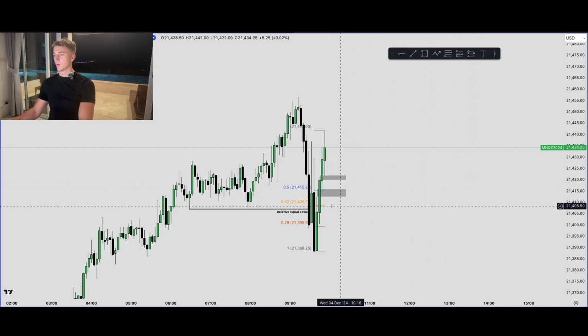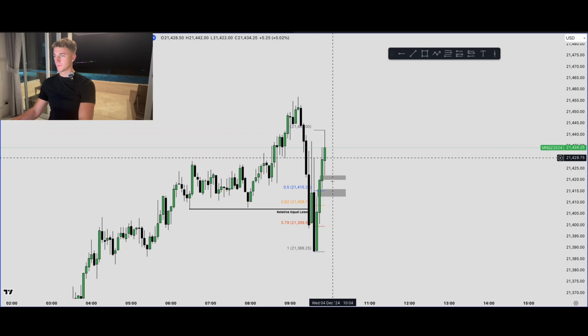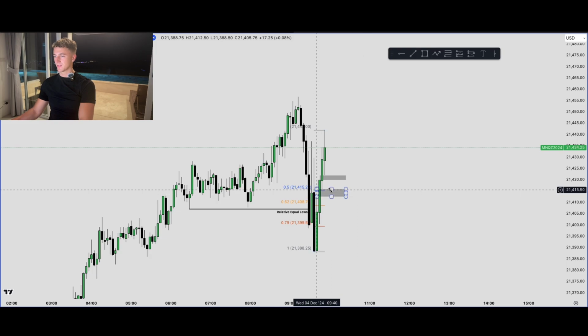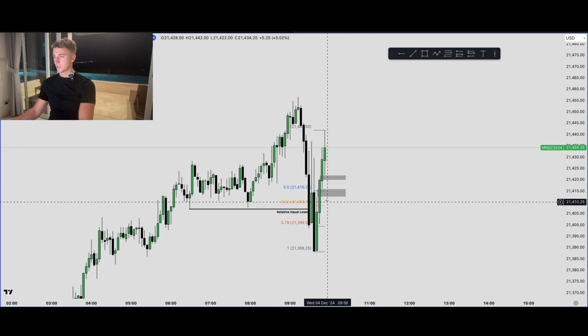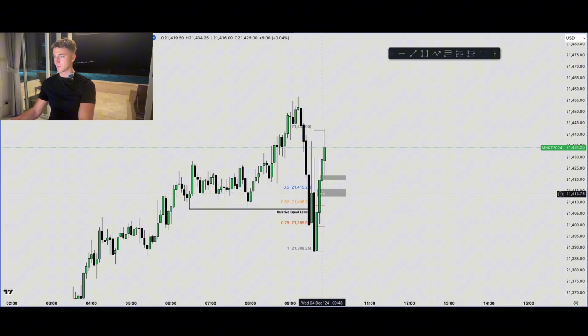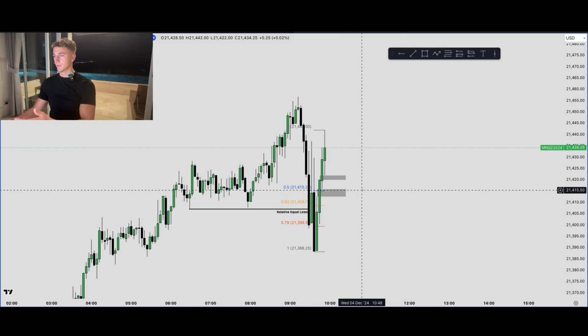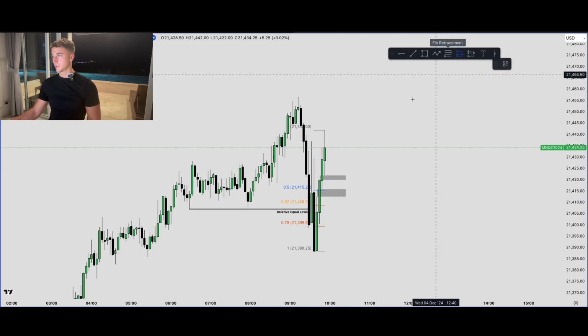Where do I enter from? Well, this is where the Fibonacci tool comes into play. So you want to measure from low to high, all right? And you want to find around 50% of that range, okay? Whichever FEG is in the discount, which is this one, that's the one you're gonna be trading. So in this case, we're gonna be taking our entry off of the lower FEG, not the higher one.